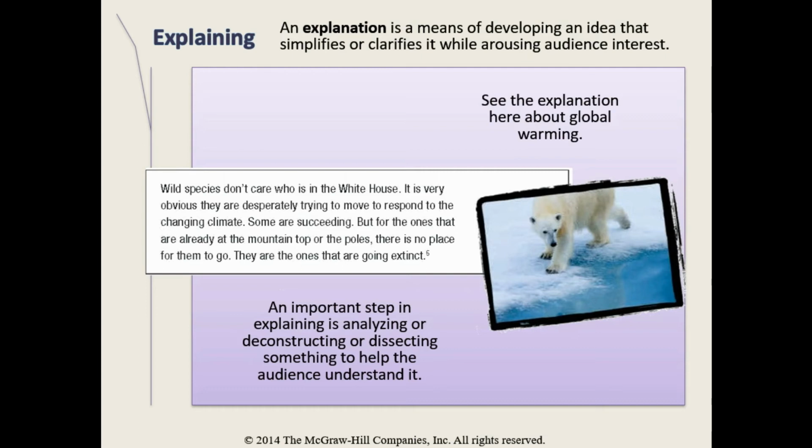Explaining things is a great way to develop an idea that simplifies or clarifies that idea while getting your audience's interest in it. If we're talking about global warming and we want to talk about polar bears and seals, and now the puffins are having a problem. There was a huge die-off of puffins the other day, and I'm not even sure. I think they live up north somewhere. But the food chain is breaking down. Well, is it due to global warming or is it due to pollution? That they didn't say, but they knew there was a die-off.